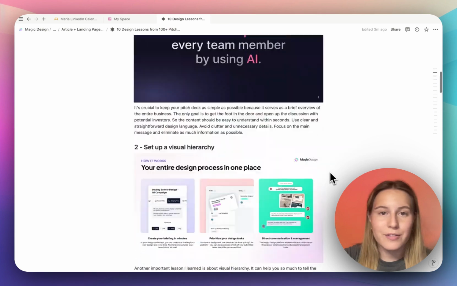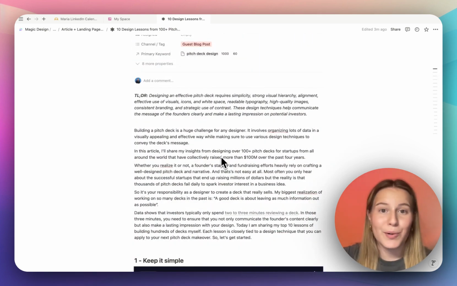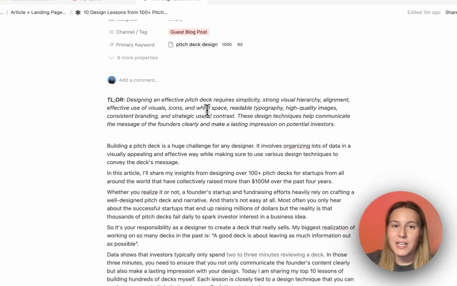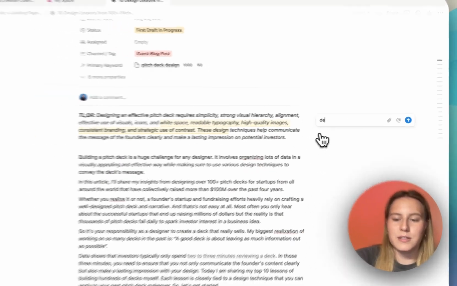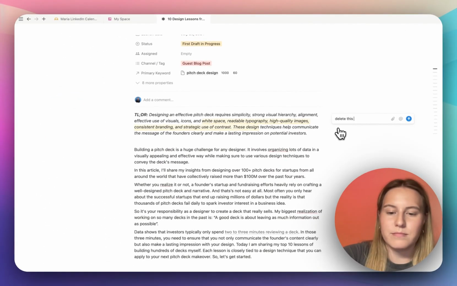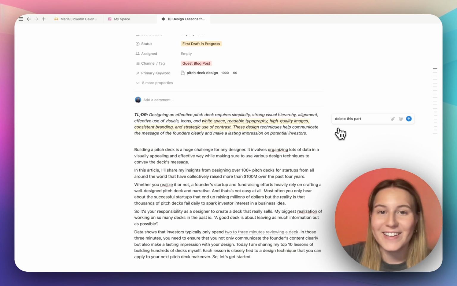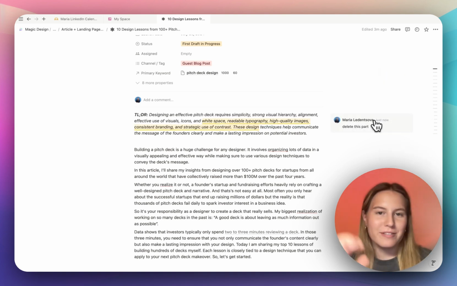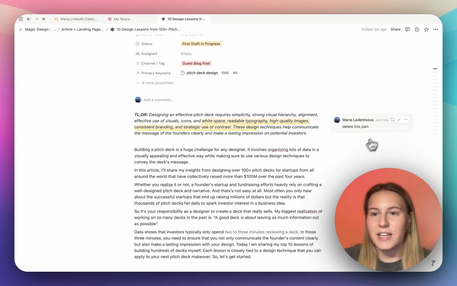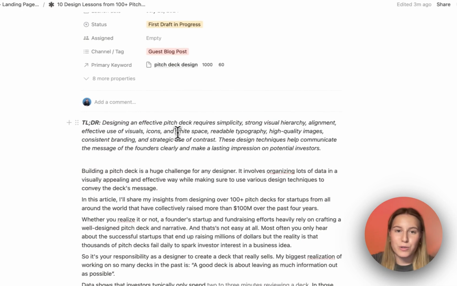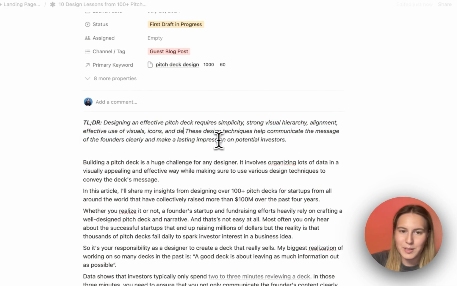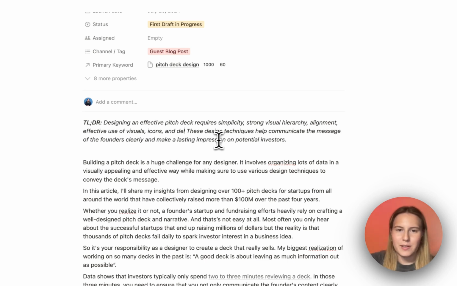It's a blog post draft. And let's say I want to give feedback to the person who wrote it. What previously would have been the case is I would have added comments. So I would have just selected the text and clicked comment and then added "delete this part." Or I hope you don't give feedback like that. That would be mean. But yeah, I would add comments to the text, and then the person can either resolve the comment and not do anything, or resolve the comment and then delete the part, adjust the text basically.